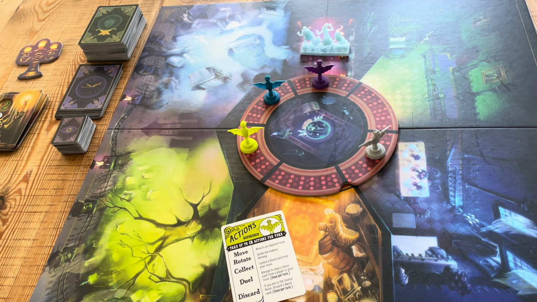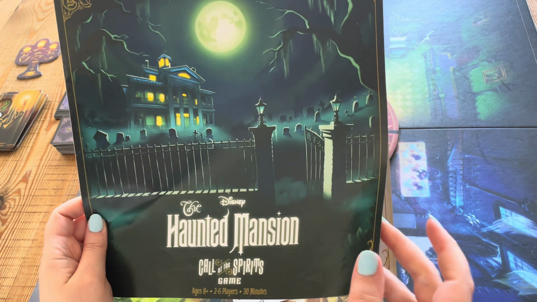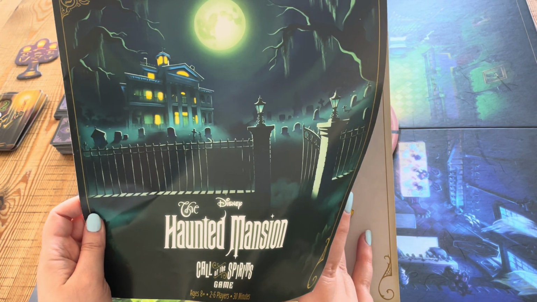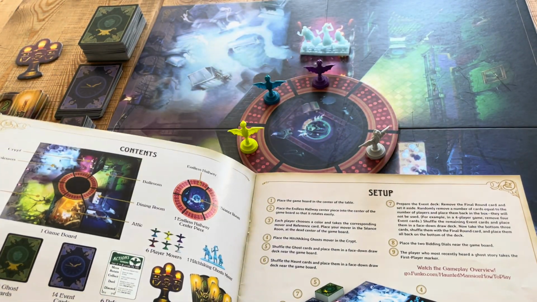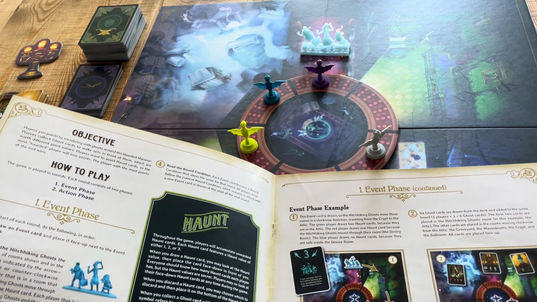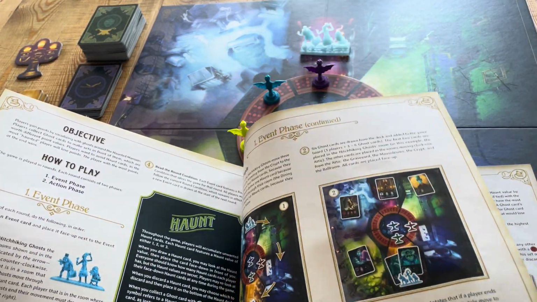You've got the rule book. It's only a couple of pages long and it is very simple to read. It's written very straightforward. I am very bad with instructions, honestly. There's little pictures of things so you know exactly what it's talking about. There's notes and things like that.